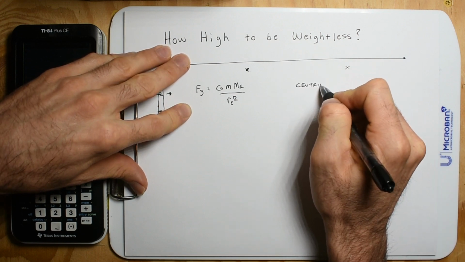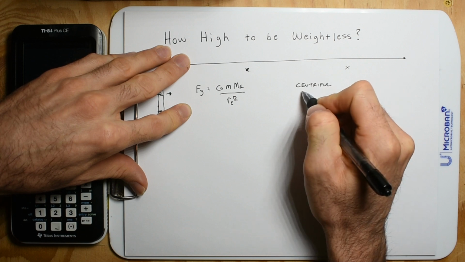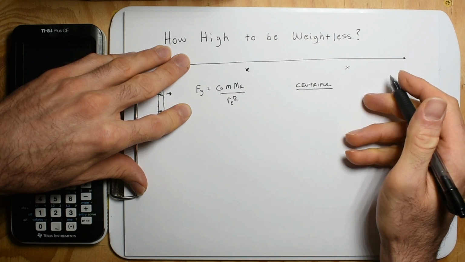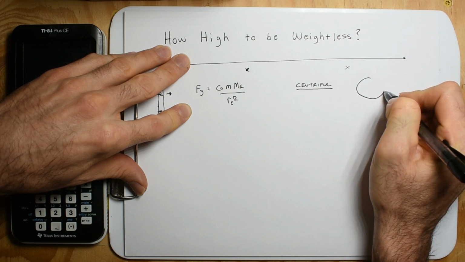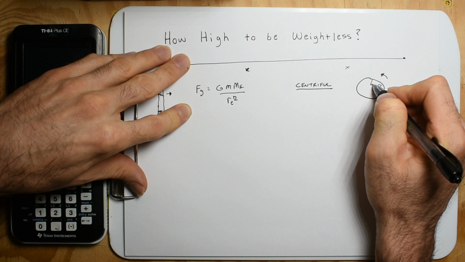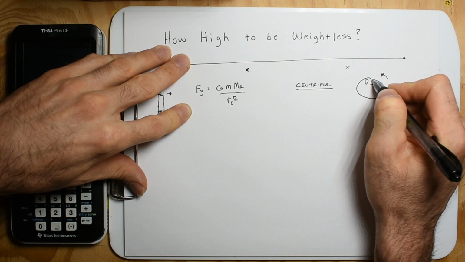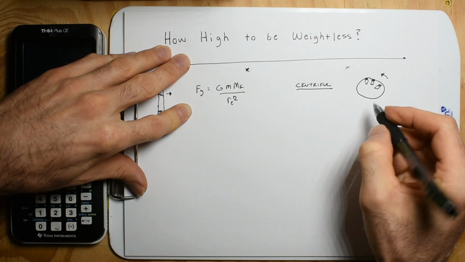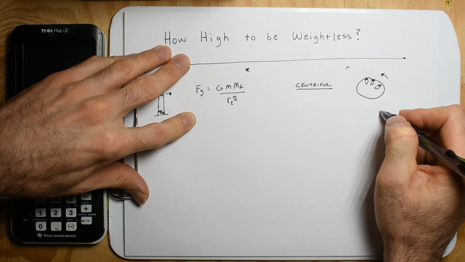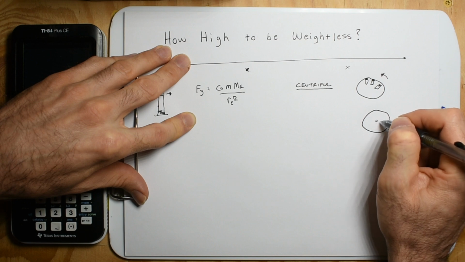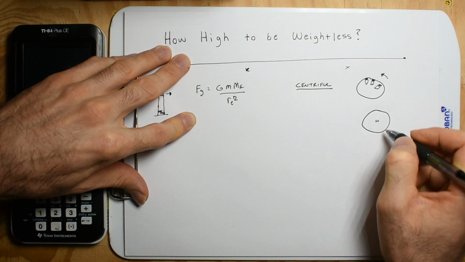I'll even spell this one out because it's how we separate blood. You know what I mean? If we have something spinning fast, and then we throw in vials, all the heavy stuff goes to the outside. You know what I mean? Keep that in mind, because on the Earth, we're going to do a top-down view of the Earth. This is the North Pole, and the South Pole's kind of on the other side.